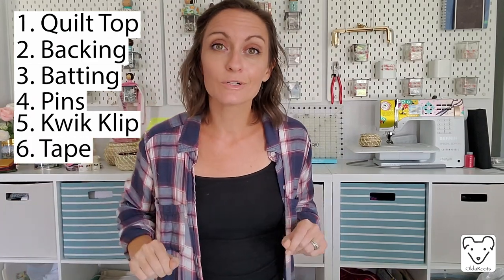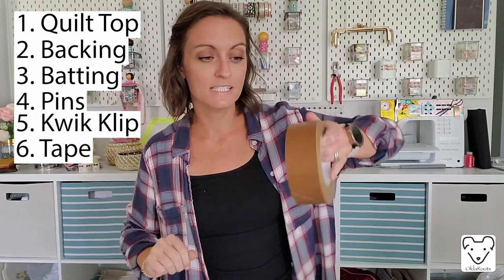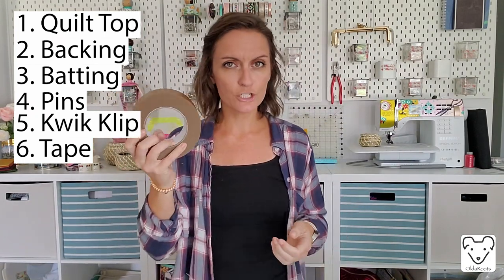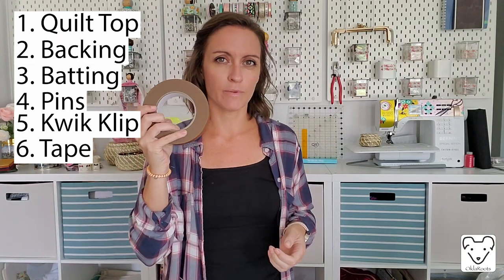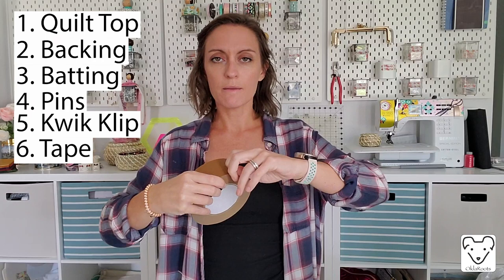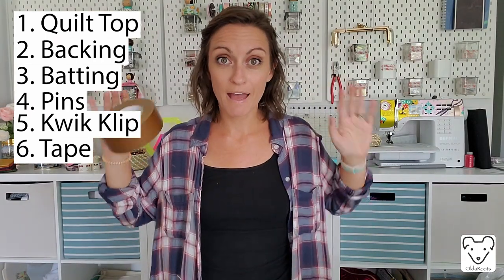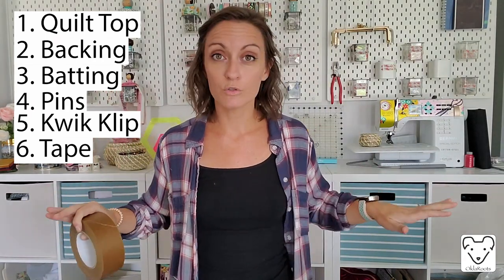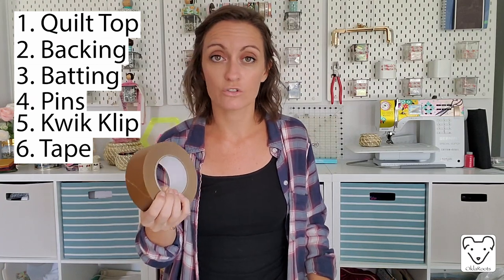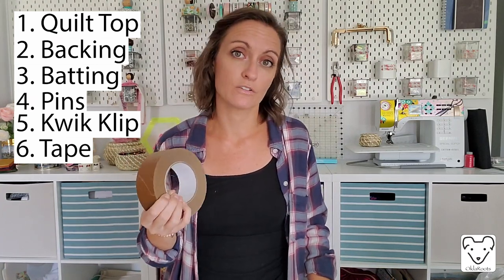And the last thing we're going to need is some tape. This is good tape. I have no idea what the brand is. I will have a link for this down below, because I'm pretty sure I have this on auto delivery from Amazon because I use it so much. But this stuff is heavy duty tape. It's super sticky. It's going to keep everything in place. Nothing's moving around, but it's not going to leave any sort of glue or anything on your floors or your walls or anywhere else, which I think is fantastic. So there's all of our materials.